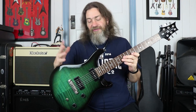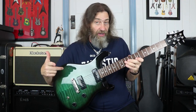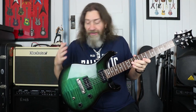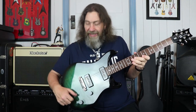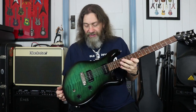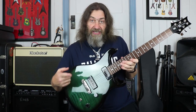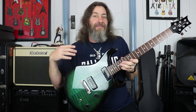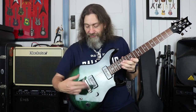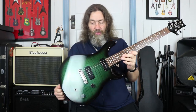P90 pickups in it — I don't know who made them, whether they're spec'd by PRS themselves or whether it's just something World Musical Instruments had. Tone and volume controls and a three-way selector switch, in the always unusual but very Paul Reed Smith position. Wraparound tailpiece bridge, which is a little different from what you'd normally see — a maple and mahogany bodied guitar would normally have a stop tailpiece and separate bridge, but this wraparound is what PRS are known for using when they're not using a tremolo model.